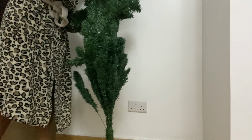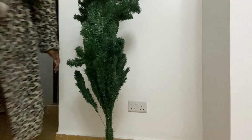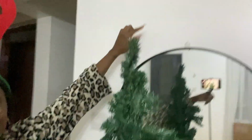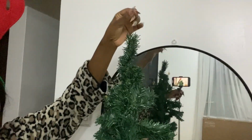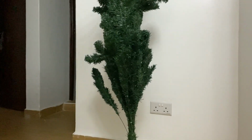Okay, I found it. Yeah, so the Christmas tree is quite tall. Let me just show you. You see, that's where it reaches. It's quite tall. Yeah, taller than my mirror. So it's there, and that's how it looks. I just want to fluff it all up, but that's just a close-up of how this looks. This is plastic, not the real tree, of course. So let's just fluff it all up first.